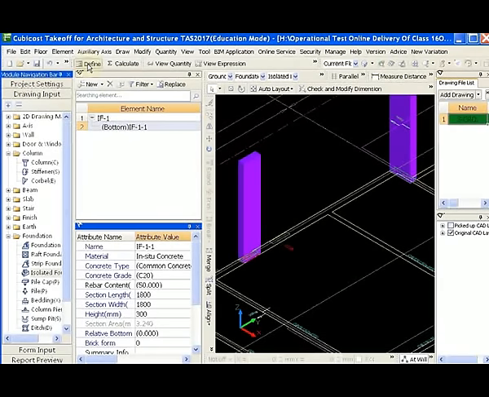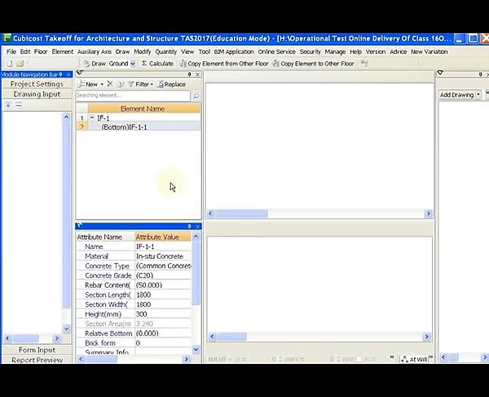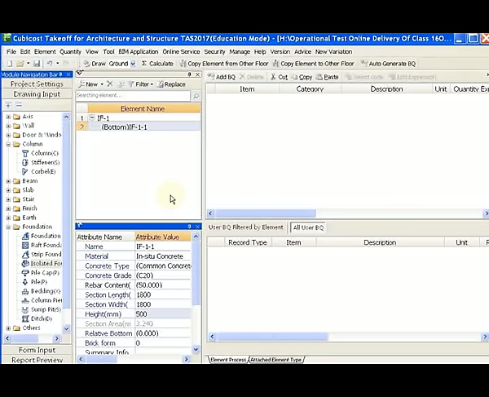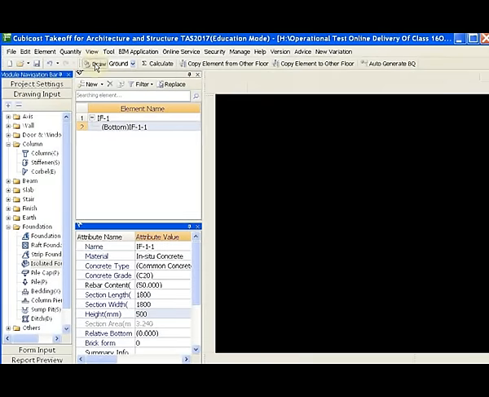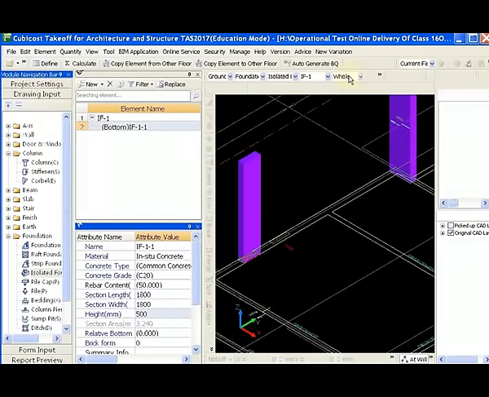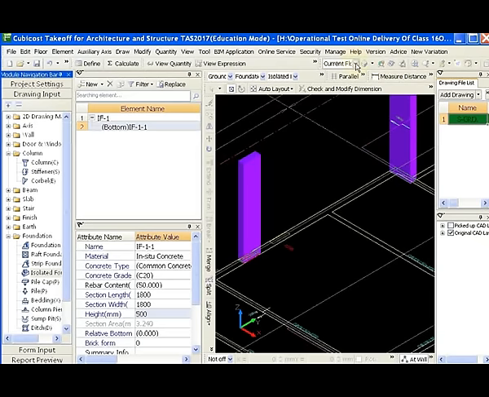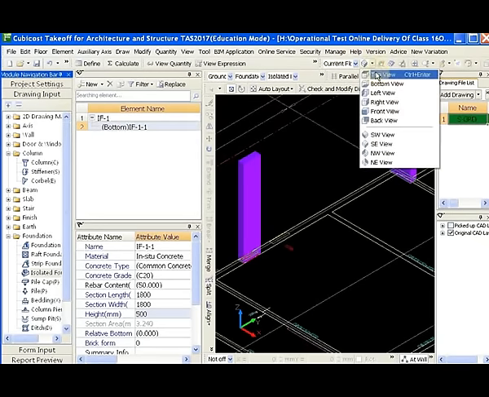The screen comes up, and I will rename this to 2100 by 2100 by 300. Sorry for the jumping. 2.1 and 3.5.